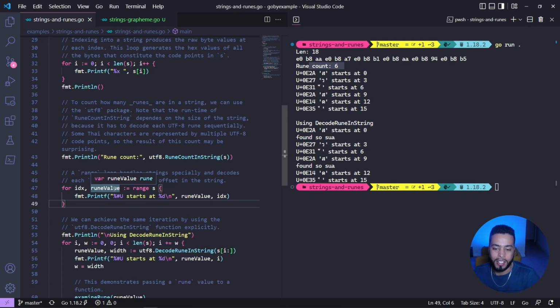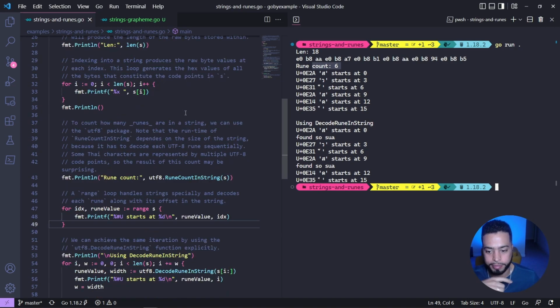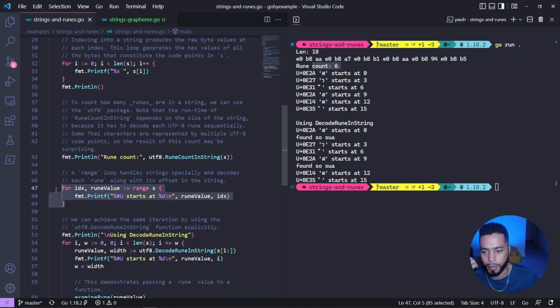If whatever code you have is just a standard Latin alphabet, then this would work fine. But if you're using special characters, it will not work, right? Let's continue here. So most of the time you're going to use range to iterate through the characters, and there is a print here that you can print with a capitalized U to specify the actual complete Unicode code point representation of that.